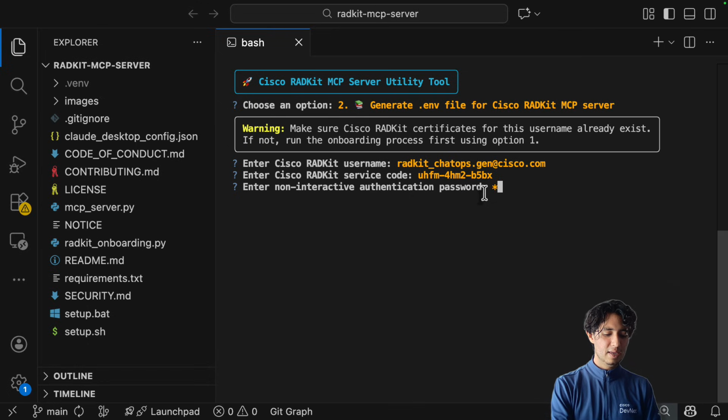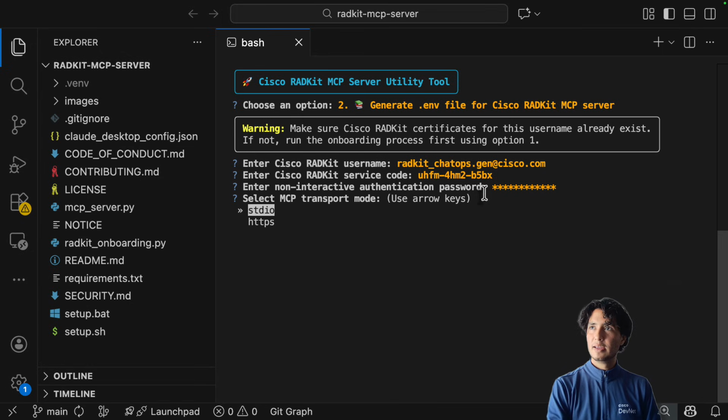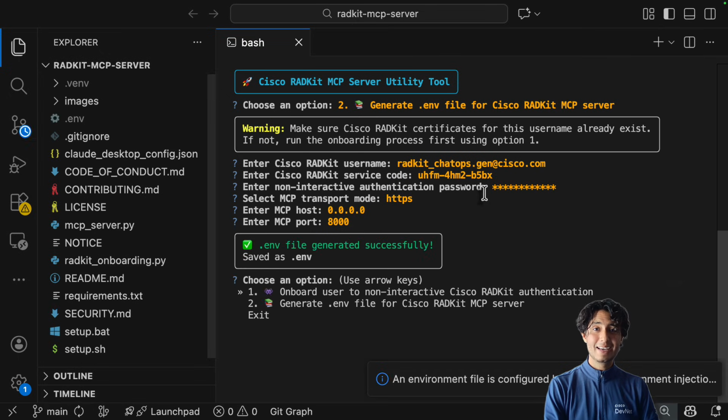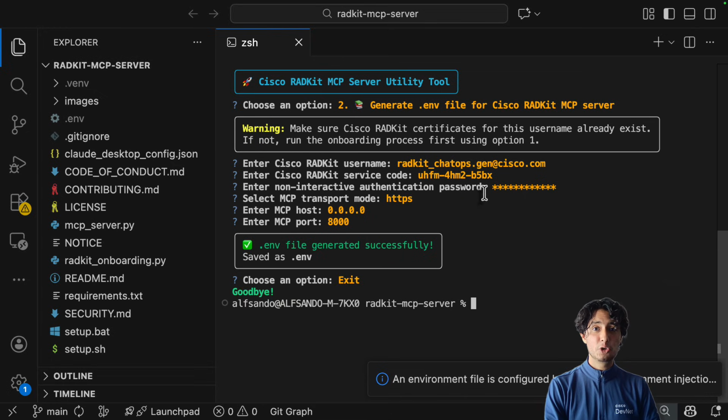So I'm going to be providing that password. All right. And then here I select HTTPS transport mode. I will keep all the defaults, which are my MCP host and my MCP port. And that's it. I have already generated an env file and I should be good to go.